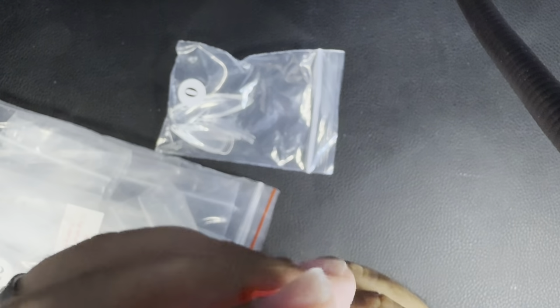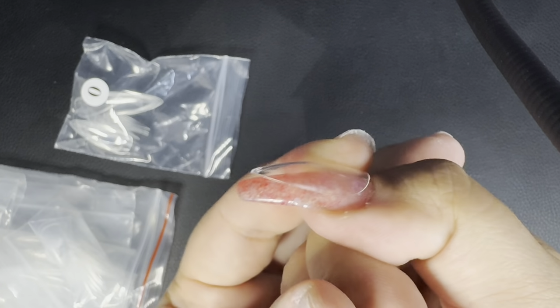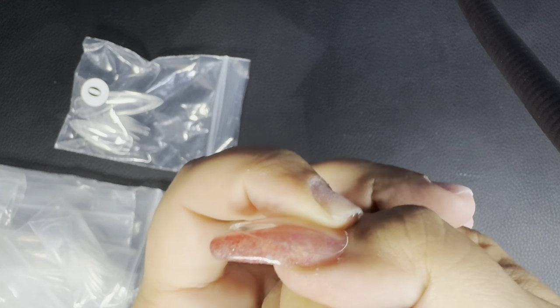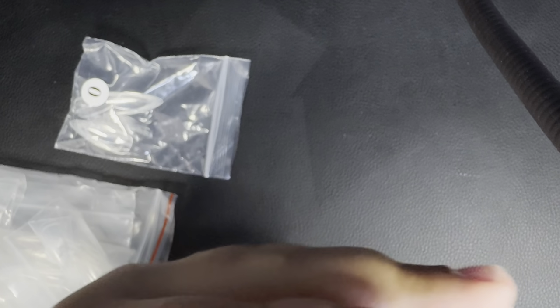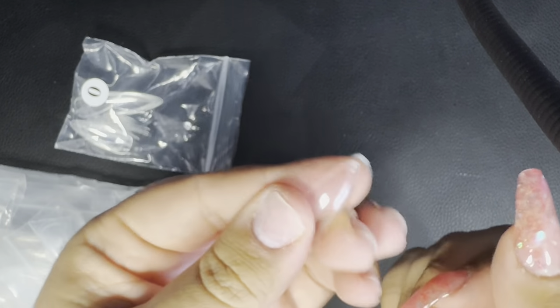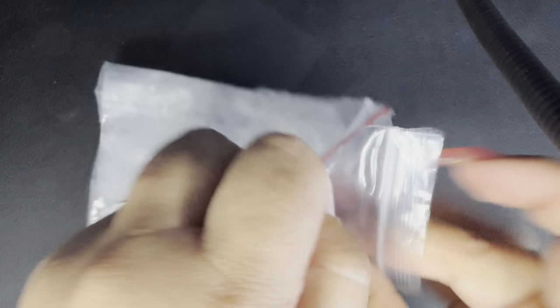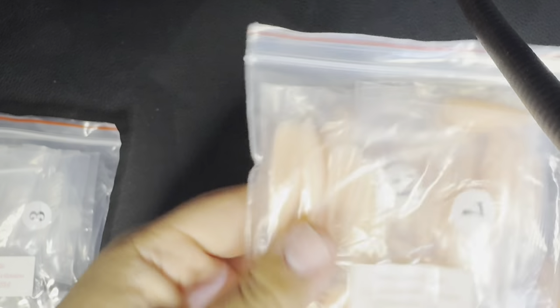Now, again, it appears that they call it stiletto, but it looks just like the almond ones. So they're all stilettos. But it's cute. Look, it's shorter than what I'm wearing now, and that's kind of crazy. But that's nice. Those are cute. I'm going to use those for sure. I like that. So, let's put that aside.